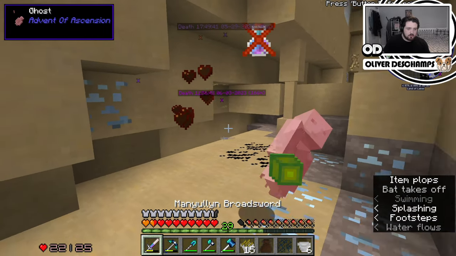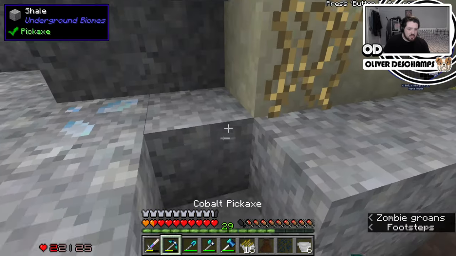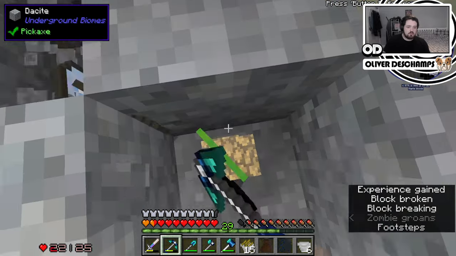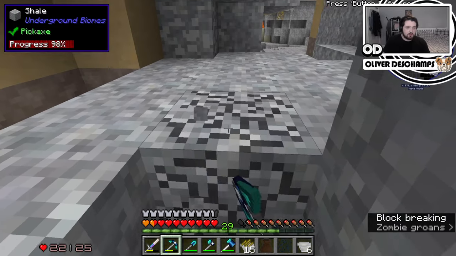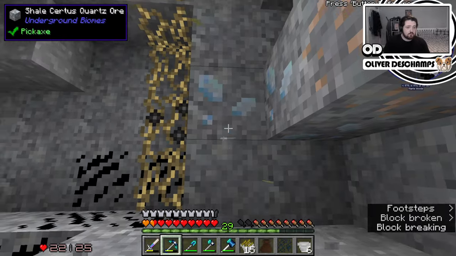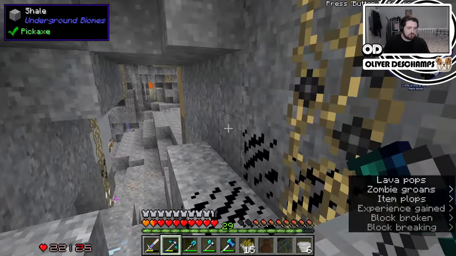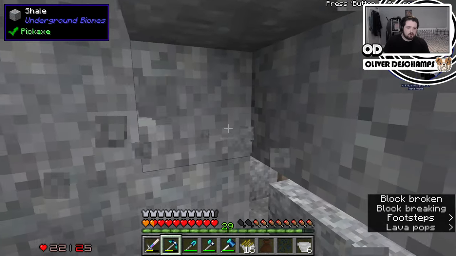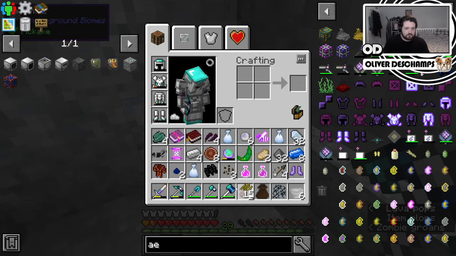Oh, do you know what? I'm done playing nice. No more Mr. Nice Guy. 24 Certus. Lovely. We're doing good on that. We could do with finding some charged Certus, I think, but it's not the biggest issue. We're going to need lots of iron as well, aren't we, to get into this mod, probably.